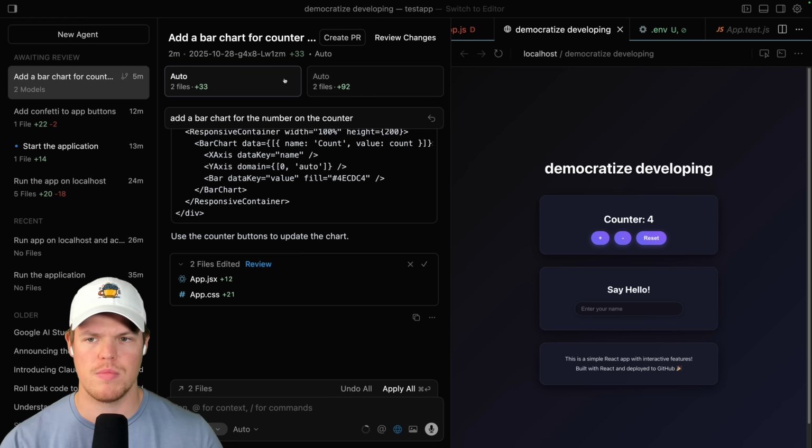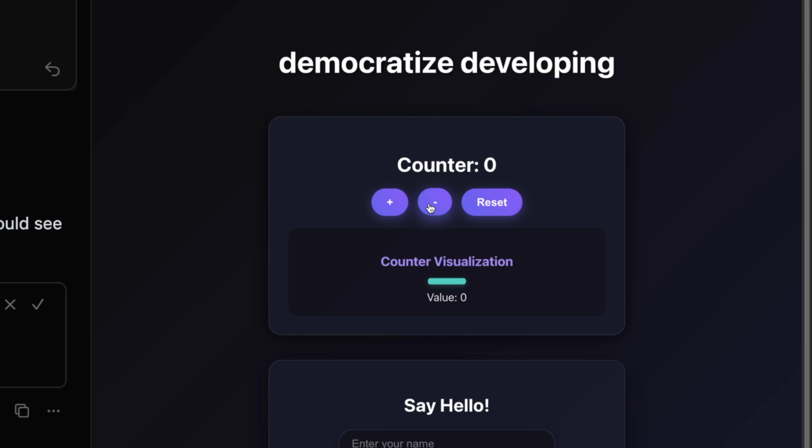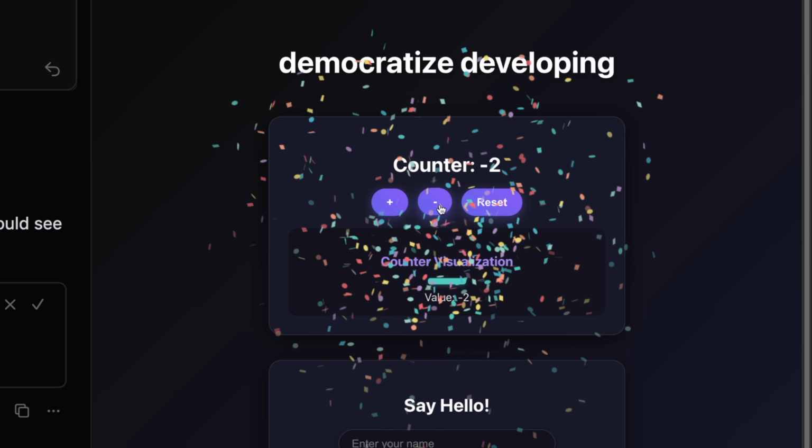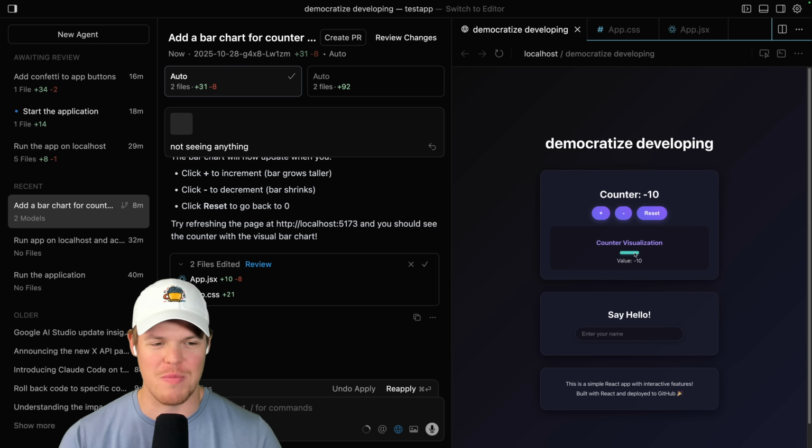Now let's compare the two. So I got the first one here, auto apply. When I ran that, it actually broke. Keep that in mind. This is why we typically do PRs, and I'll show you what that means pretty soon here. But the idea is that it had to change some code here so it actually would run. Here is auto one. There we go. I mean, the visualization is kind of trash, but obviously we could have been more specific with our prompts, but this is its visualization, right?